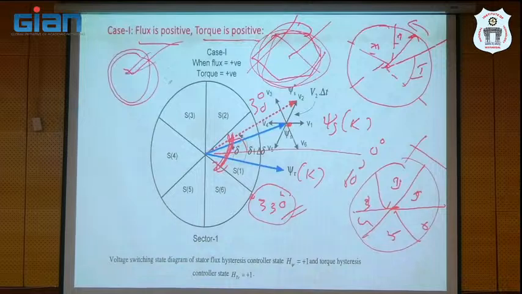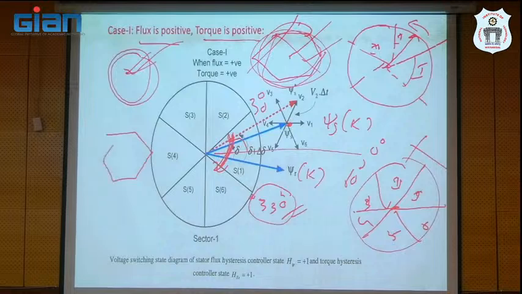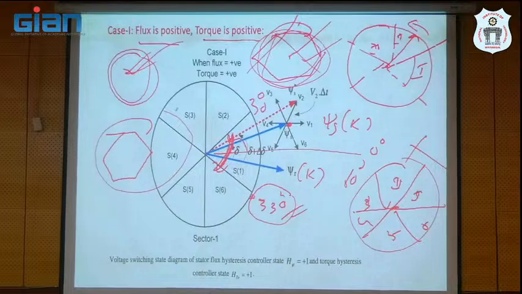The flux will rotate in a pure circle shape. But if, from your control logic point of view, you take the reference axis for sector calculation from 0 degrees, you will get this type of waveform. This is the issue with hysteresis control. This type of flux is produced because of the hysteresis controller and sector calculation. If it is sine PWM or space vector, it is not an issue.